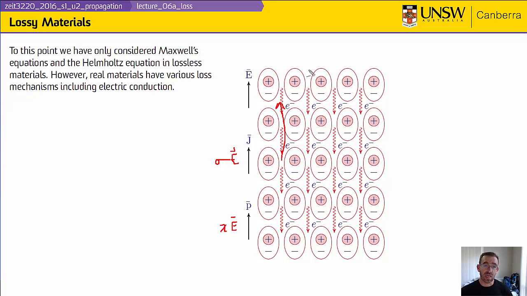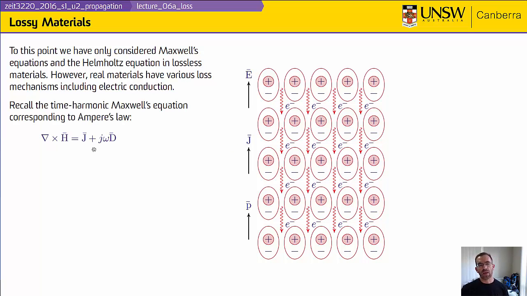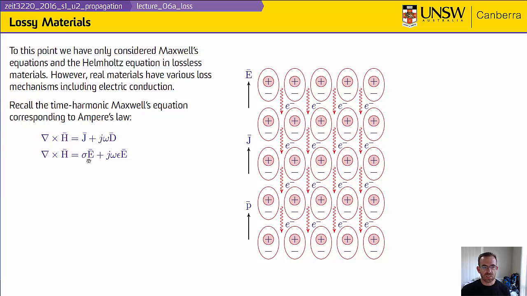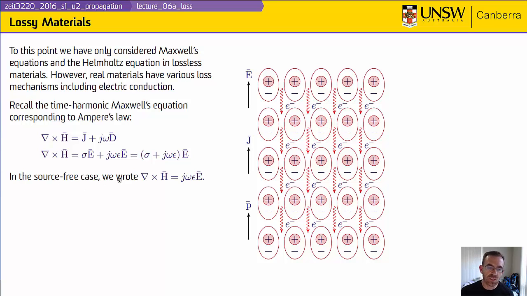There are two main sources of loss in this problem. One source of loss is the electrons: when they have collisions with either other electrons or with positively charged atomic centers, it converts some kinetic energy into heat — and that's loss. There's also loss associated with an oscillating dipole due to restoring forces and collisions that happen within the molecules. Now if we take a look at the time harmonic Maxwell's equation, we had that the curl of H was equal to the current density plus j omega D, where this j omega corresponded to the time derivative. We can write the current density as sigma E.